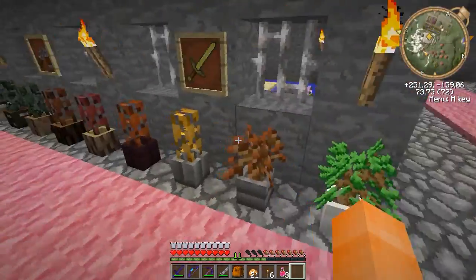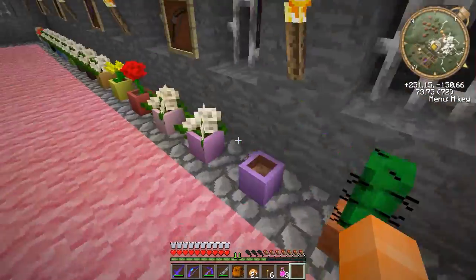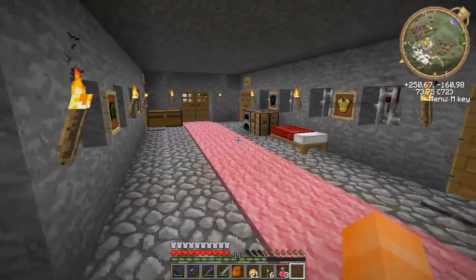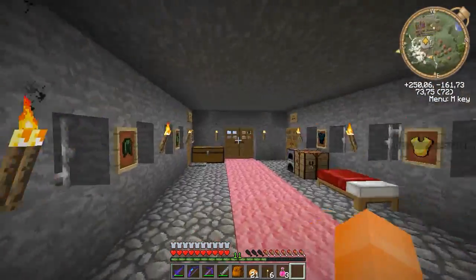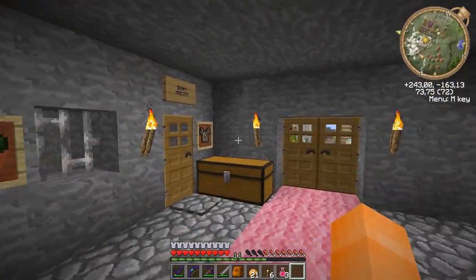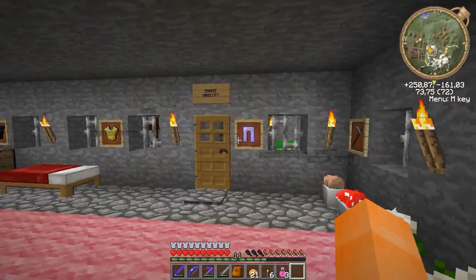Pretty much all the other ones have dirt in them except for these three. They have sand as the soil. Ow! Stupid cactus, you already destroyed two of my plants! And then also put some more armor on these. I think these two or three are new. I wanted to film with something. I might change them later though.